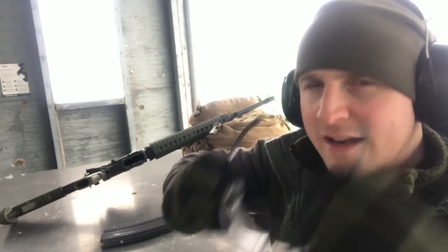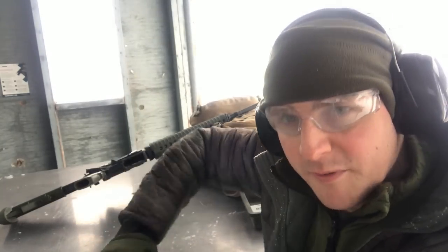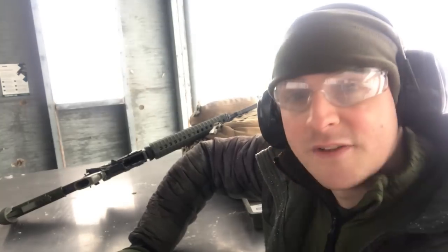Ear protection and eye protection, folks, come on. We've got to be safe. Let's hope I don't steam up real bad here. So 5 rounds. We're going to do a check group of 5 and then go from there. Really nothing too fancy apart from that.